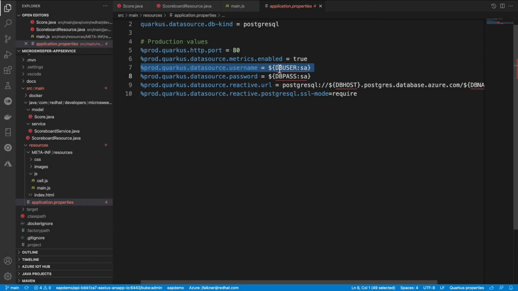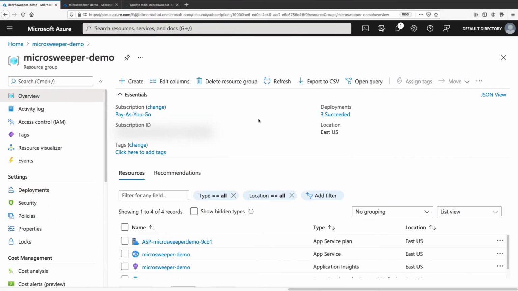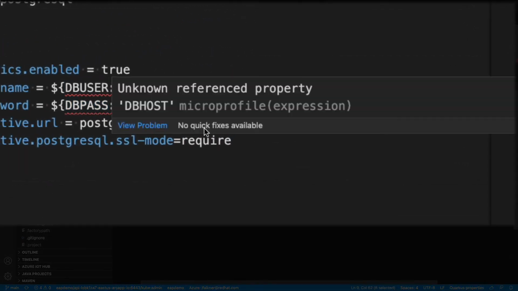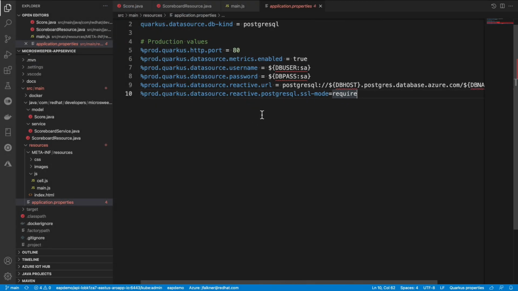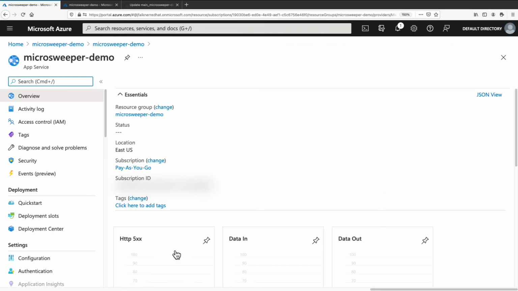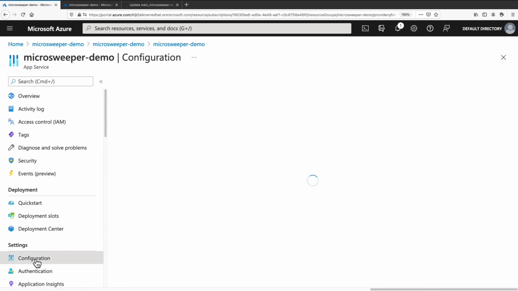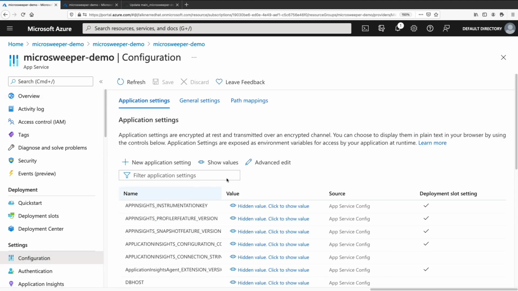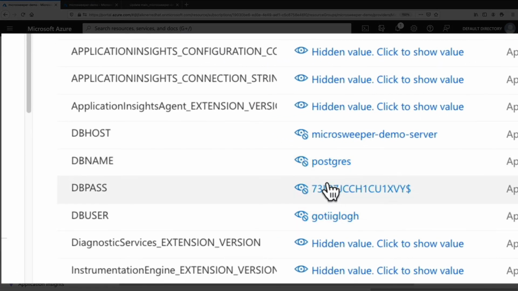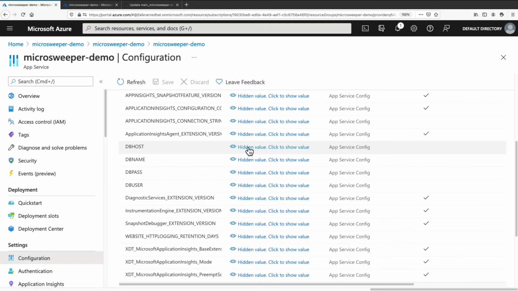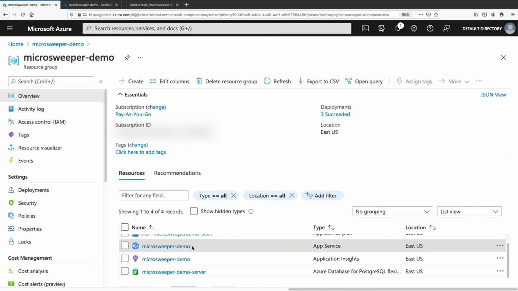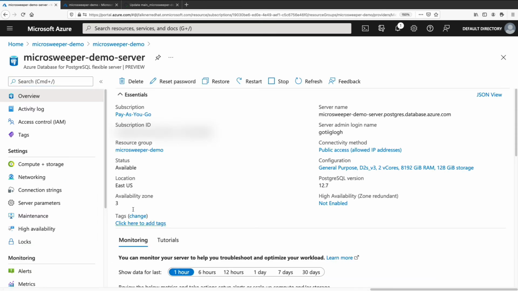And finally, let's revisit the database integration here. You may recall in our application's source code, in the application.properties file, we had a number of variables referring to DB user, DB pass, DB host. Where the heck are those coming from? So when we set up our database with App Service, it automatically created those environment variables. If I head over to the configuration tab and look under application settings, I can see those 4 have been created and they're hidden. You can unhide them and you can copy and paste them. And these are the ones that automatically get injected into the running environment for the application. That's how Quarkus can pick that up from the environment variable.